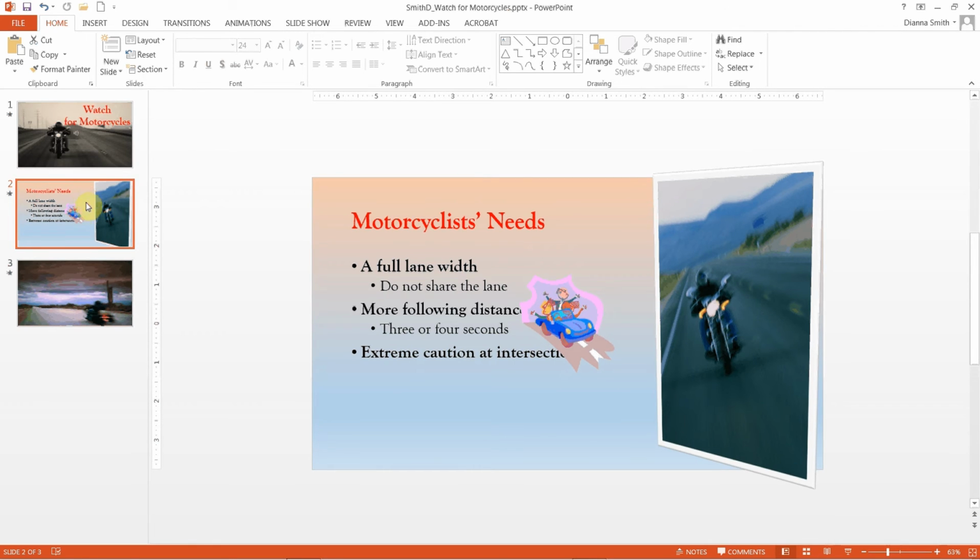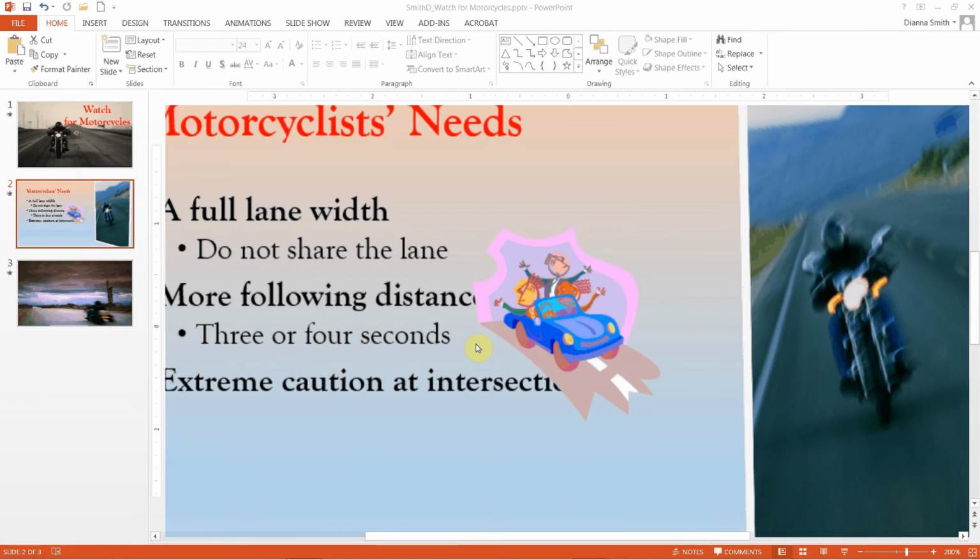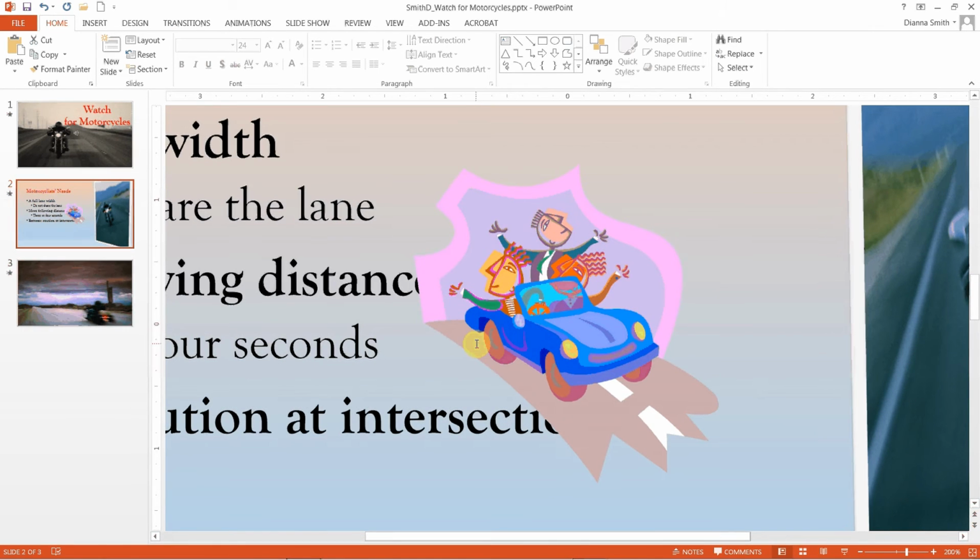And then it says change the zoom level to 200%. Now, since my computer's being so strange today, I actually am going to click on this number right here and then click on the 200% and say OK. The reason why we did that is if you're going to work on something specific, it's always good to zoom in, and you can zoom in more than 200% if you need to. That's just what they recommend.